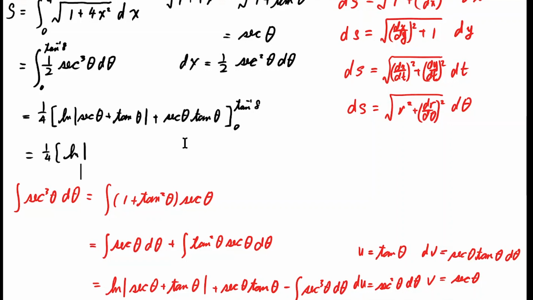0 is nice. If I plug in 0 here, this one dies. This one becomes 1, and ln 1 is 0. So we don't have to worry about this, and we definitely don't worry about the second one, right? Because tangent 0 is 0. So it's just this, right? In order to do that one, we have to draw a triangle.